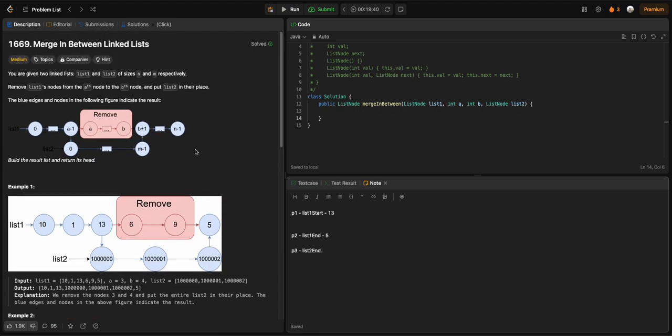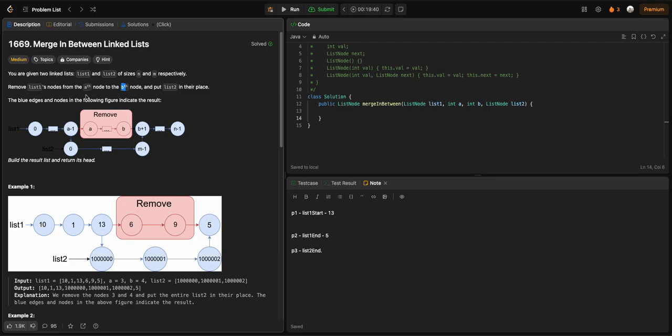So today's daily challenge problem is Merge In Between Linked Lists. What does this problem statement say? Given two linked lists, list one and list two, of different sizes n and m, you need to remove some nodes from list one, starting from the a-th index till the b-th index.